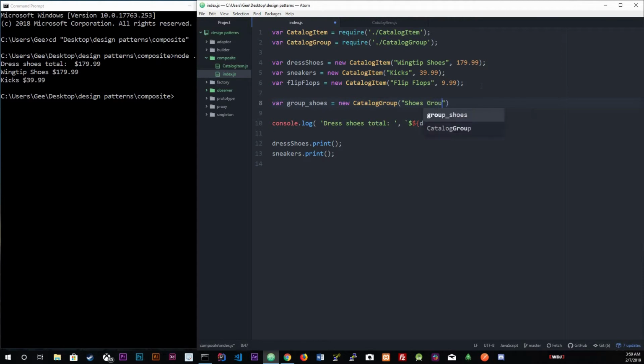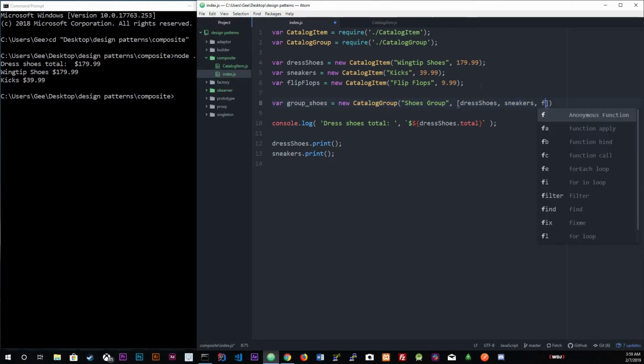I'm just saying shoes group, and we're going to pass in an array that has all the shoes that we want to group together in this one catalog group. All right, so we're going to pass in dress shoes, sneakers, and flip-flops. I don't know if someone's going to argue that flip-flops aren't shoes, but I have no idea.